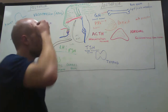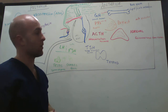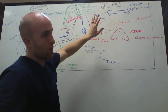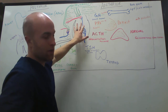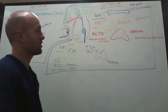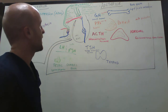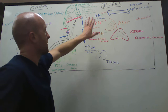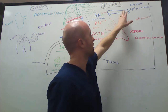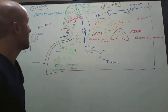So growth hormone is inhibited by somatostatin, and it is stimulated by growth hormone releasing hormone, both controlled by the hypothalamus. Actually, before I go on, I should mention there are also signals sent essentially from the anterior pituitary back up to the hypothalamus that control things like internal homeostasis, the limbic system, which is fear and other incredibly large emotions, as well as the circadian rhythms and olfactory sensations. So there's some give and take here. Anyway, going back: growth hormone, somatostatin, and growth hormone releasing hormone. This determines bone density or growth, but also body growth in general, as well as lipid and carbohydrate metabolism.